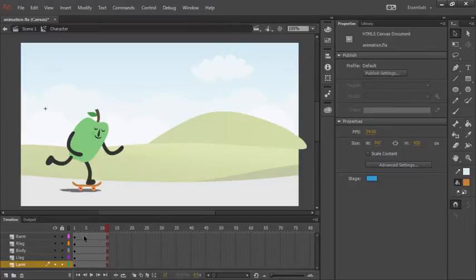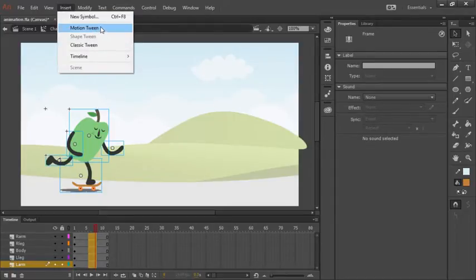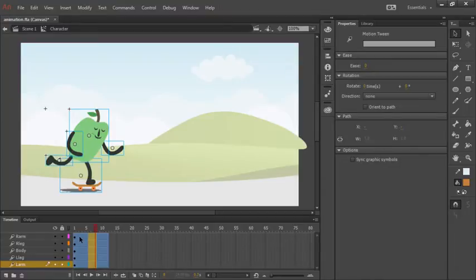The next thing we'll want to do is make a selection that's very similar to what we just did, but this time across all these active frames. It doesn't matter how many of these frames in each layer we select, just that we have them all selected. What we're going to do is apply a motion tween to each of these layers. So to do that, choose Insert, Motion Tween. Notice as soon as I do that, a number of things happen visually to the timeline and the different layers. For one thing, all of the different layers, since they have a motion tween applied, now show up as this blue color. In addition, the icon for each layer changes to indicate that we're using a motion tween.